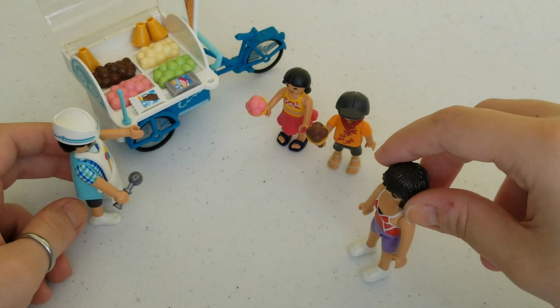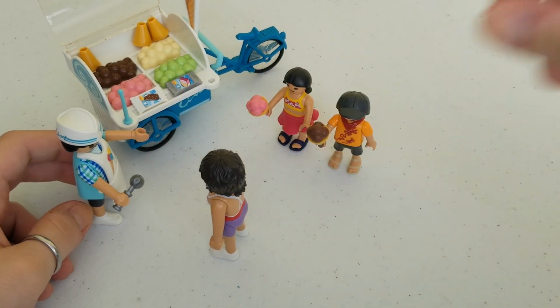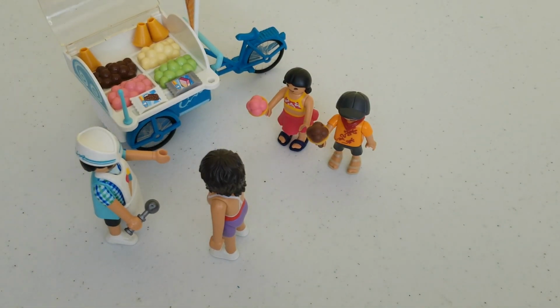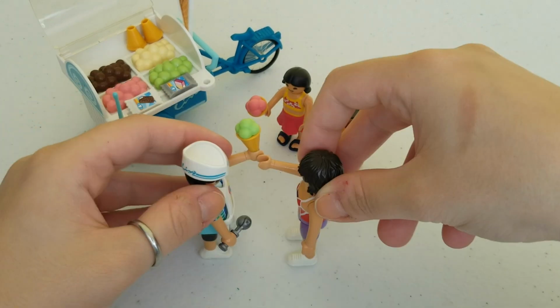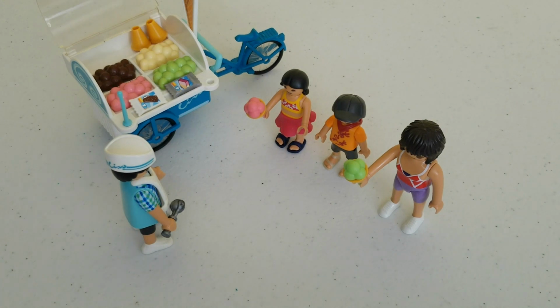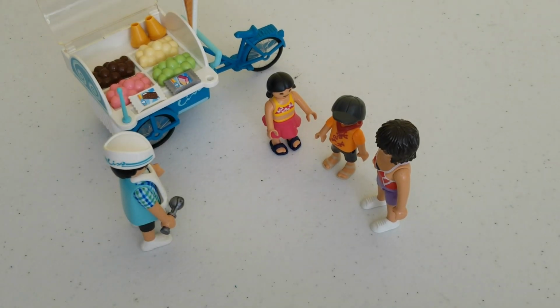What are you guys having? Hi, Mommy, we're having ice cream. I'd like some ice cream as well, says the mommy. What kind of ice cream would you like, ma'am? I'd like some pistachio ice cream. Pistachio ice cream coming right up. Here you go, ma'am. Thank you very much. Now everybody is enjoying their ice cream. That was delicious. Yes, it really was. I'm all done myself. Let's go home, kids.